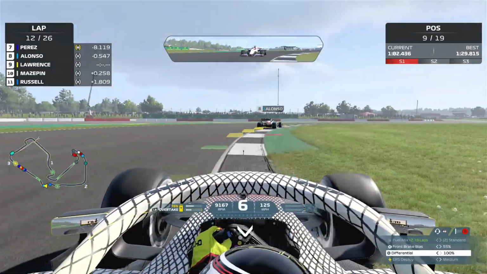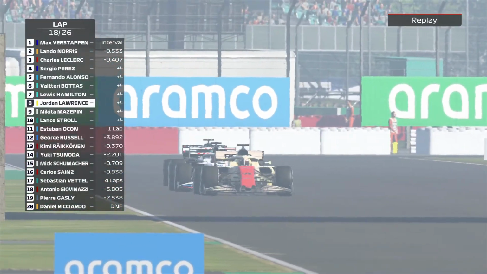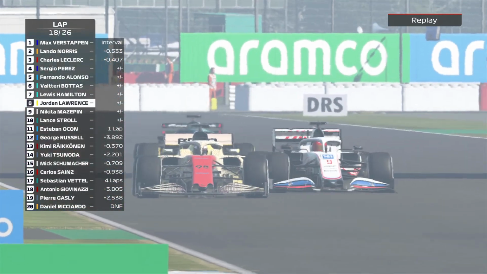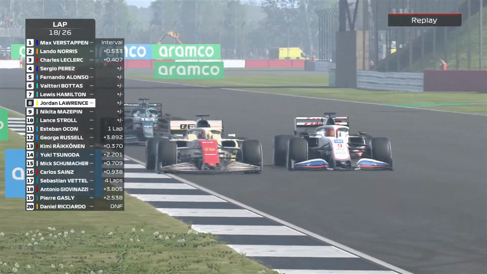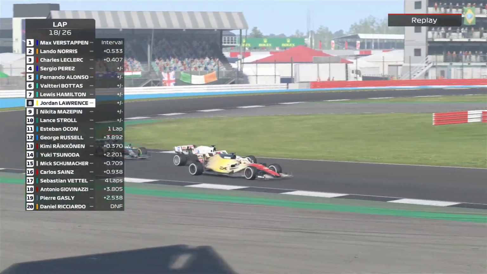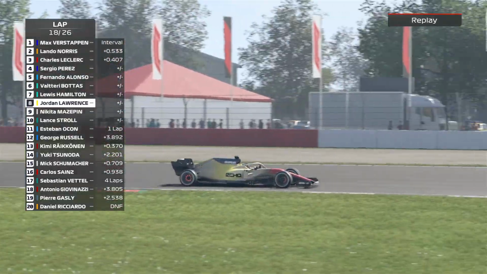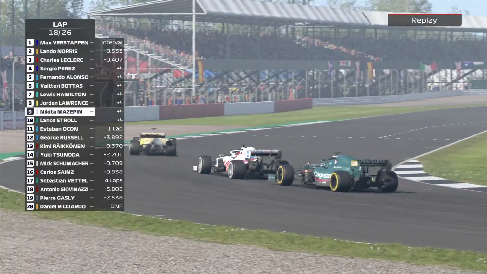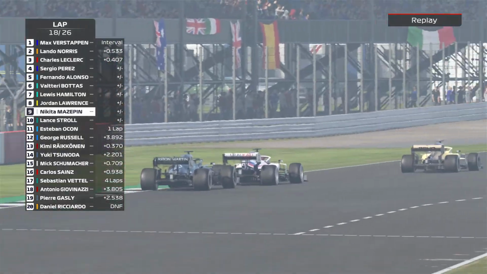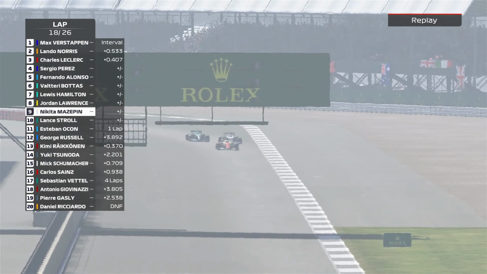And Mazepin, where's he come from? We've kept Mazepin behind for so long, but now he's having a go, as lap 18 this is, and now as you can see, Lance Stroll has also caught up. All the front runners have now pitted, so we're in P8 at the moment, and look at the state of my car. It becomes even more apparent when you see the left-hand side of it. But now, me holding off Mazepin is putting Mazepin under pressure from the Aston Martin, and into Copse.